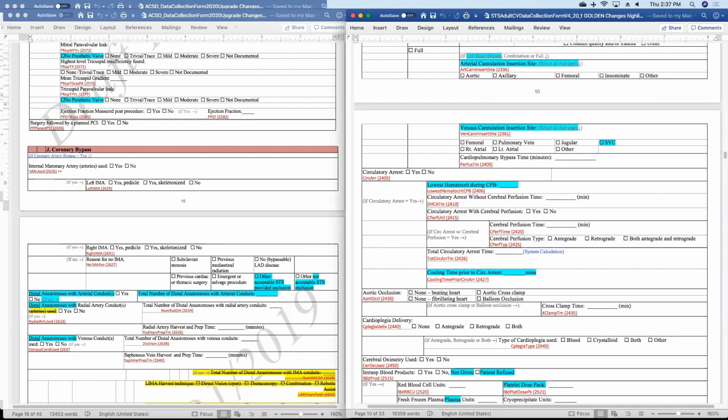Do you know how many data points were collected in version 2.9 and how many are collected in version 4.2? So the change was about a 30 to 34% reduction in the number of variables that are collected at the site level. That does not include the variables that are calculated in the background by your vendor software, things like the risk model scores. So there was about a 30% reduction in the number of variables collected at the site level.